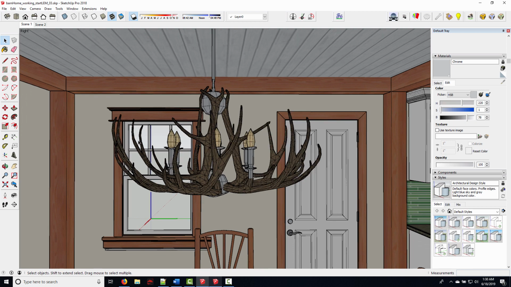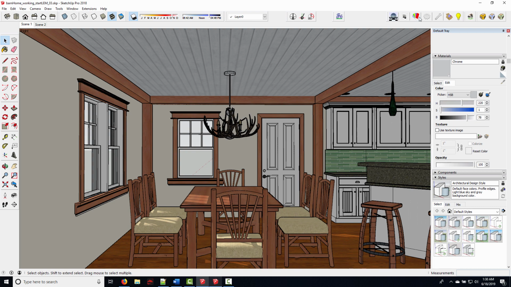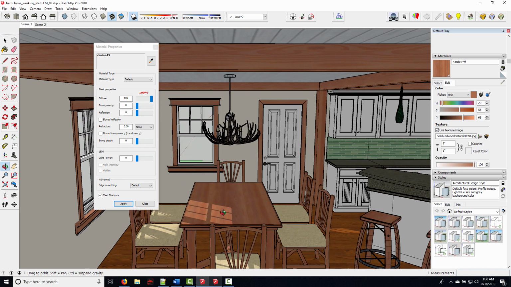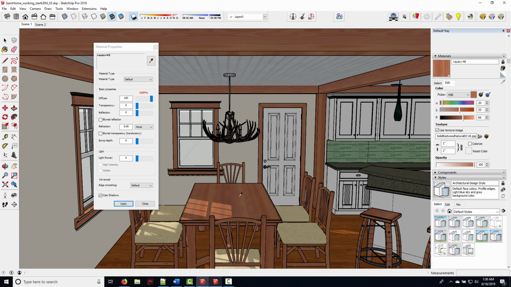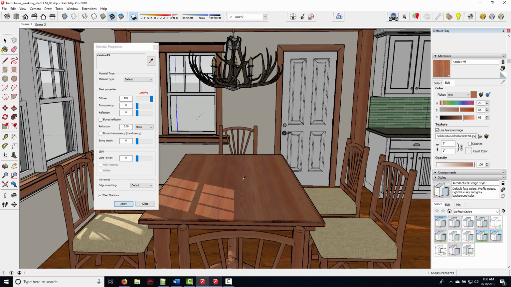What else? I'm sort of torn on, do these all use the same? Auto 49, auto 49, auto 49. Okay, so this is an instance where I think if we were actually going to take the time to do this correctly, these materials would not be the same. Usually a crossbeam isn't going to be the same material as your kitchen table. So I'm going to leave it for now and just leave it without any reflection and see how it looks.